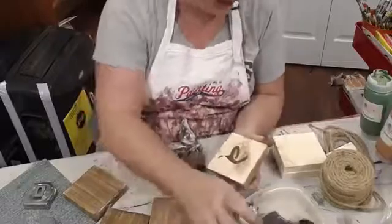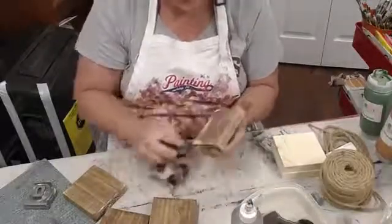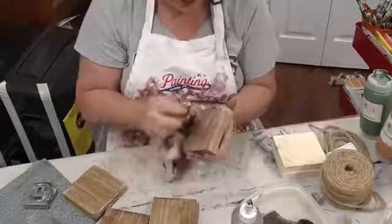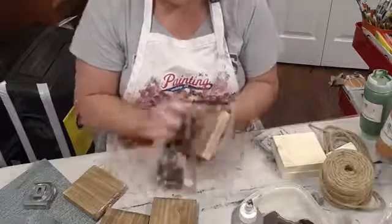And I have these little Scrabble stencils that I got from Essential Stencil. I'll show you the stencils in just a minute. I've ordered twice from them. I really like their stencils. They're very nice.